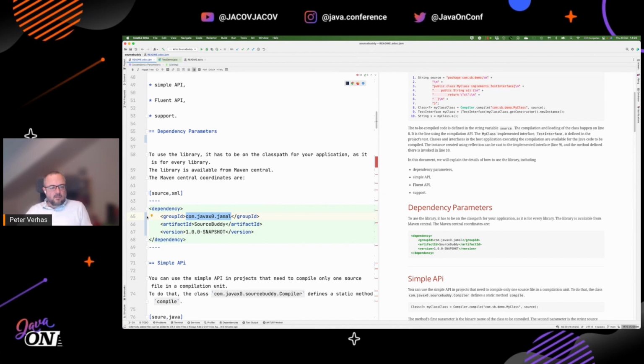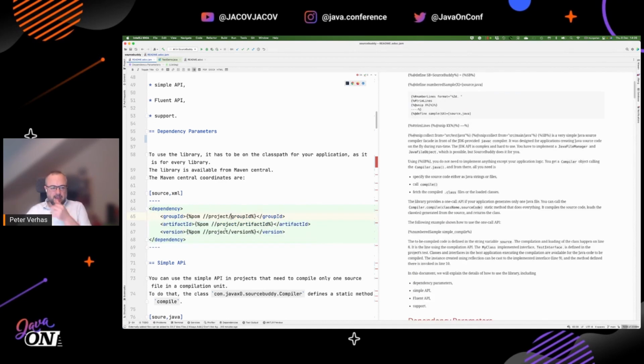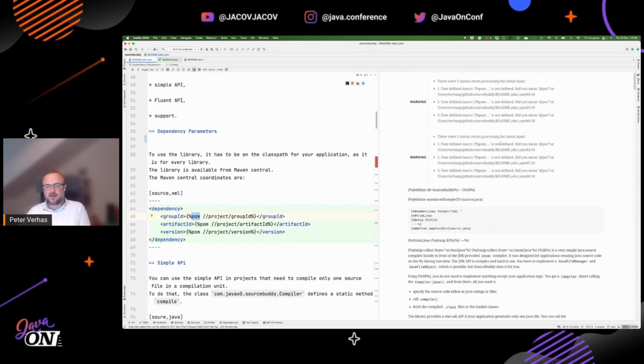And if I change any of these, then I have to change it in the documentation. But this is something which is in the XML file, so I can change it. And then I can just say that it comes from the POM file, and I have here an XPath. But the POM is a macro, actually, which is not defined. So again, if I look here, I have errors at the start.